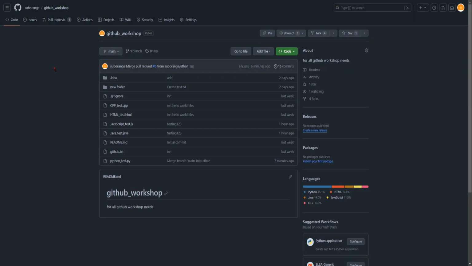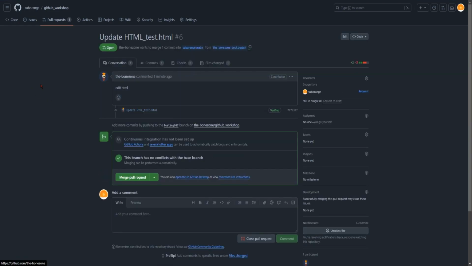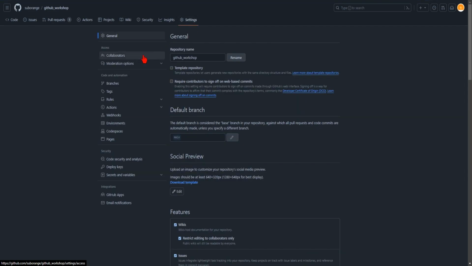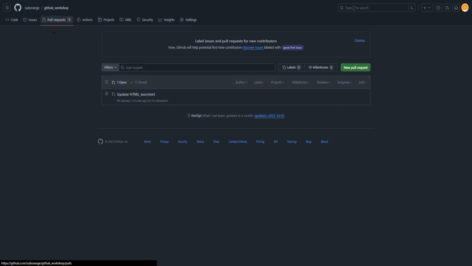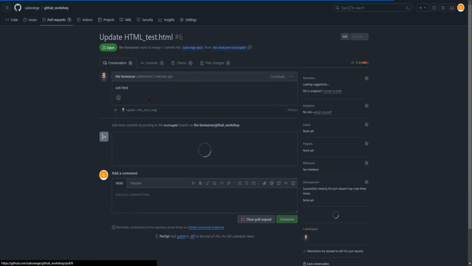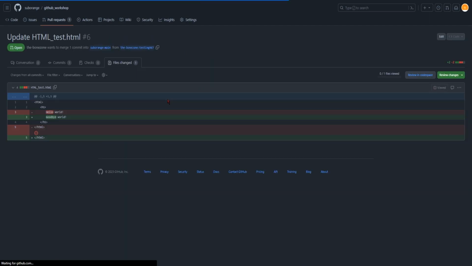All right, back on my account, I can see I have this pull request open. And here we go. I can click on it. And this is from a completely separate account, right? So if this is open source software or whatever, there can be other contributors without having to go to settings here and specifically adding collaborators to this project. With this pull request open, I can go here, do what I need to do to review, look at the changes. Here's the change. I changed from hello to goodbye, exactly as I did.